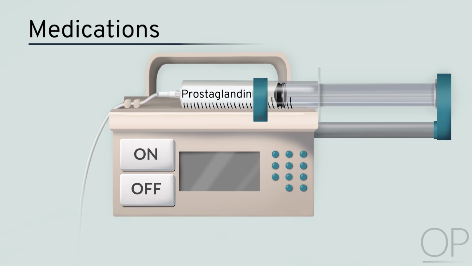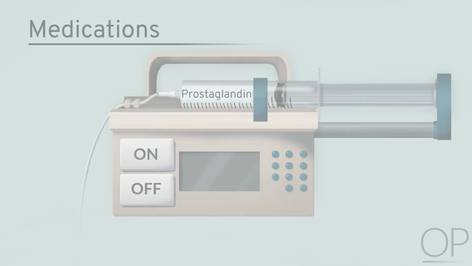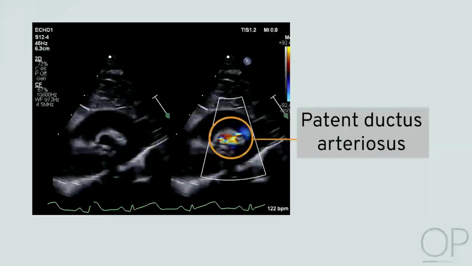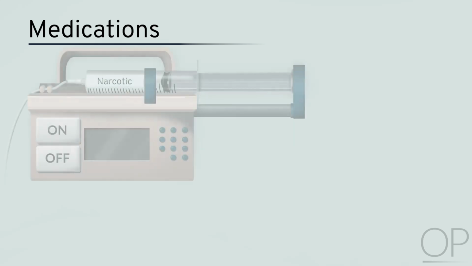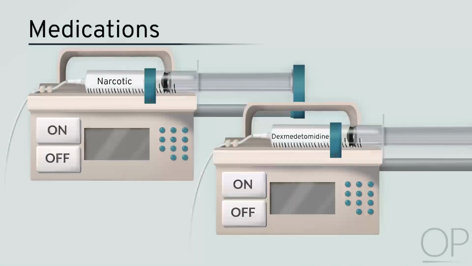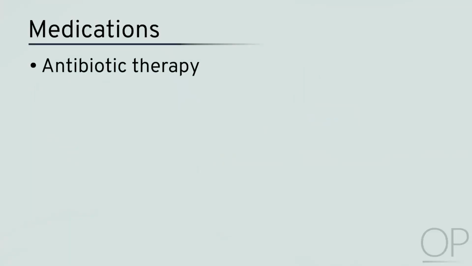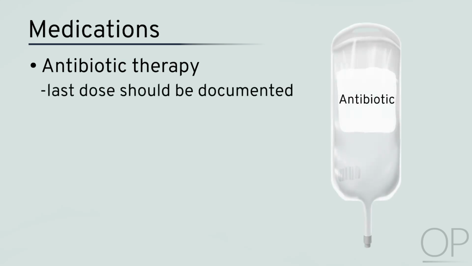The patient should be evaluated for the presence of a PDA murmur and improvements in oxygen saturations. Occasionally, an echocardiogram may be necessary to document ductal patency. Vasopressors may have been used in the form of continuous infusions or single bolus during episodes of sudden desaturation. Due to frequent and severe desaturations caused by agitation and irritability, the baby may already be sedated with narcotic or dexmedetomidine infusions. Any current antibiotic therapy and the last dose should be documented to avoid accidental double dosing and toxicity.